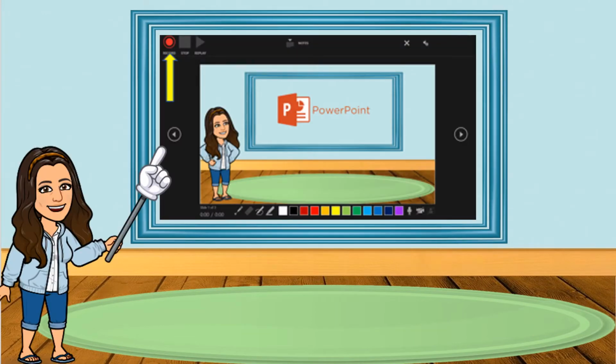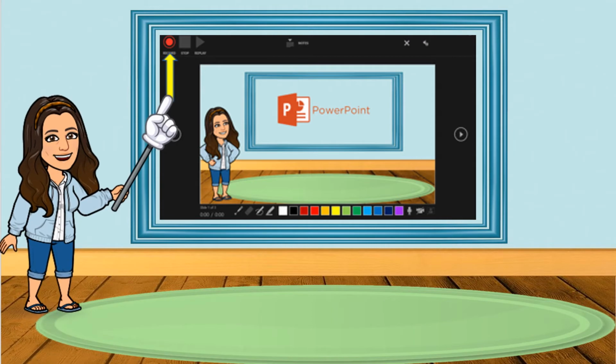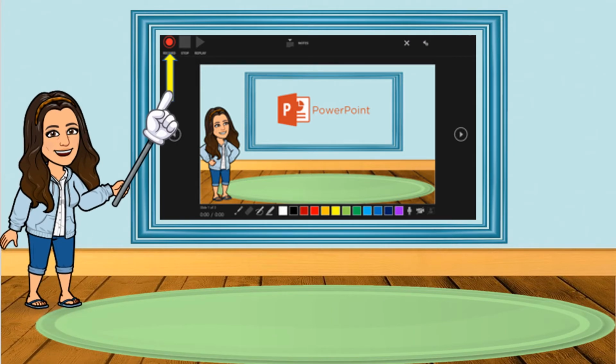Once you click on Record, you're going to see a screen like the one on here pop up. At the very top of that screen, you will see the red button for you to click on when you are ready to record. Once you do that, it will give you a countdown from 3 down to 1 to let you have the time to prepare to be ready to speak.